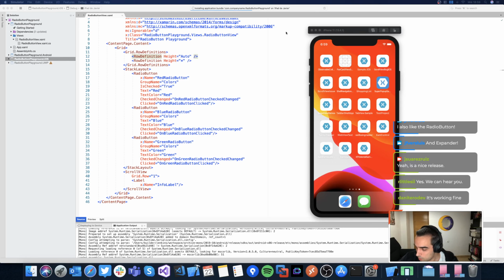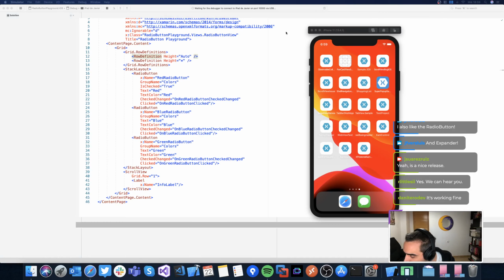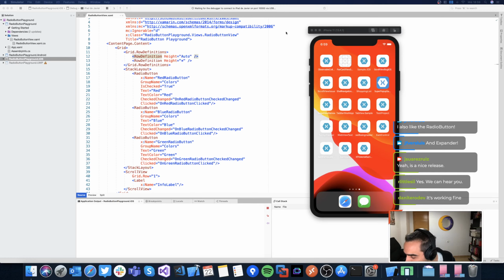I'm just checking that the last comment always appears on the screen. I think we'll change that so all these messages disappear after, I don't know, 10 seconds or whatever. Sorry, I noticed that now.